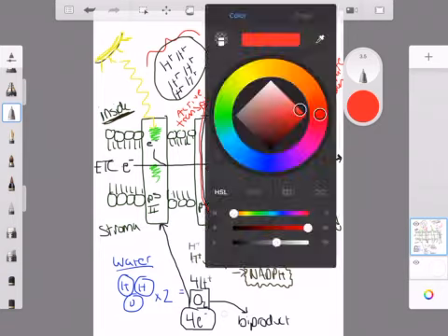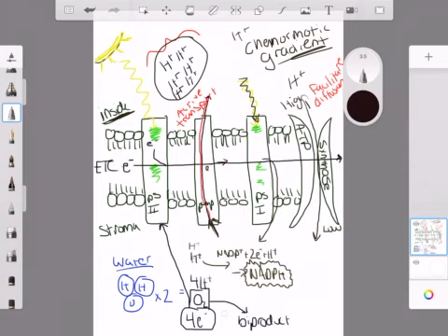Through these hydrogen ions traveling through the ATP synthase, this is going to create ATP. What it's doing is taking a free ADP molecule, adding on a phosphorus, and making ATP. So the energy from the chemoosmotic gradient, traveling through the ATP synthase, allows the energy to create ATP. So another energy carrying molecule.